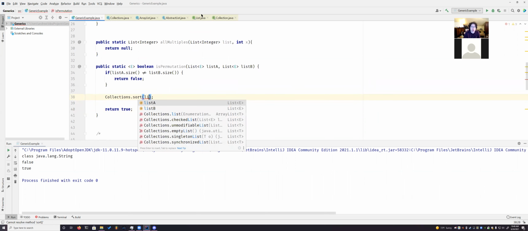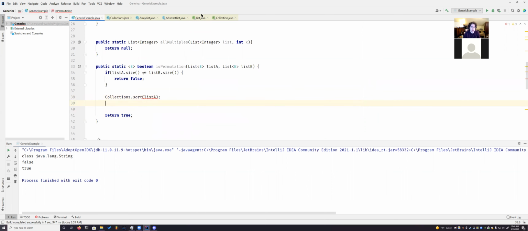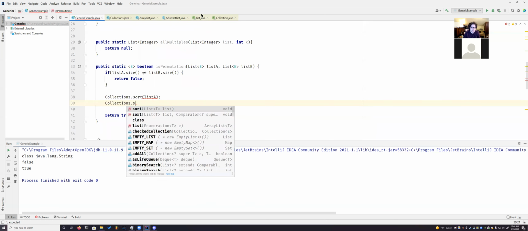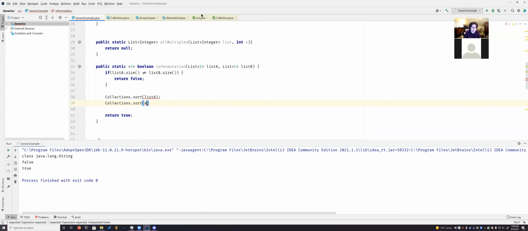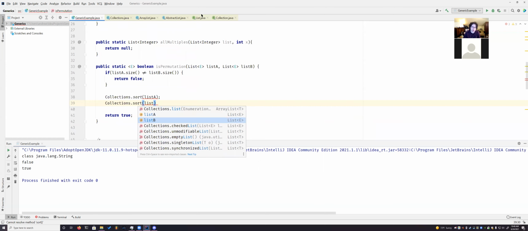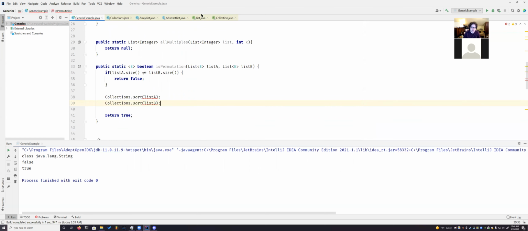So, okay, I'm going to go ahead and sort list A, and I'm going to sort list B. And it will sort them in place. So it's going to change the lists themselves to make them sorted. And then all I have to do is say if list A dot equals list B, if they're the same now, right?